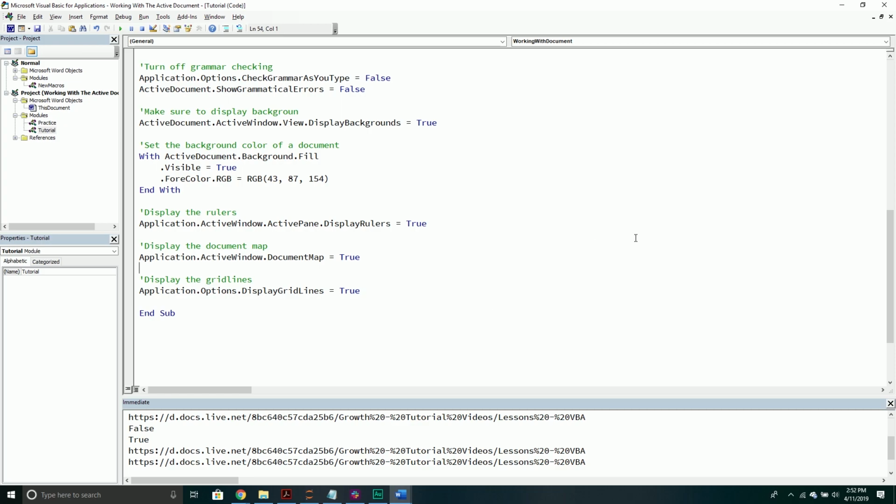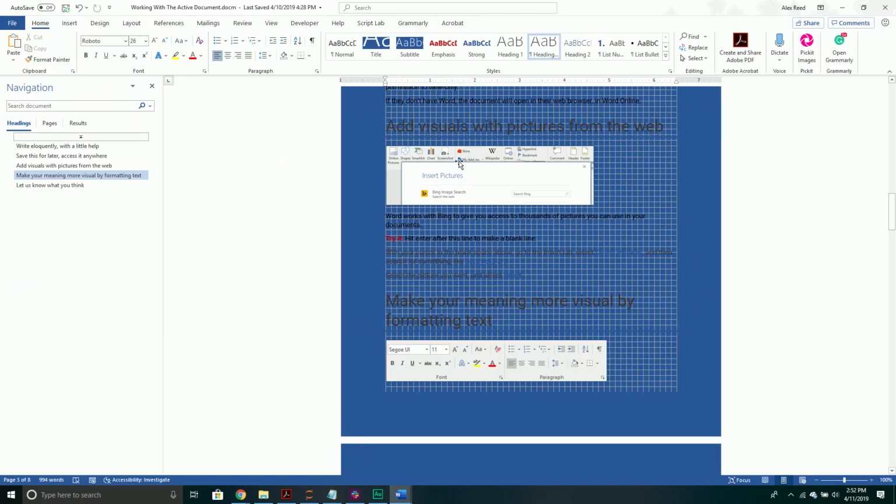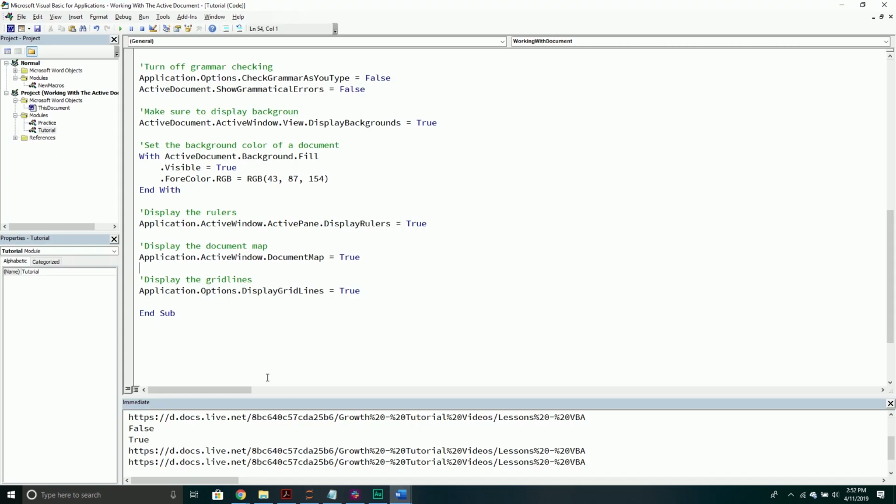What we're also going to do is we're going to see how we can change the layout of our particular view. So maybe we want 2 pages across, and then maybe 2 pages down or something like that. So this is kind of what I call working with the zoom. So here I'll call it set the zoom. With application, active window, active pane, dot view, dot zoom, and with. And then we can set certain properties about it.